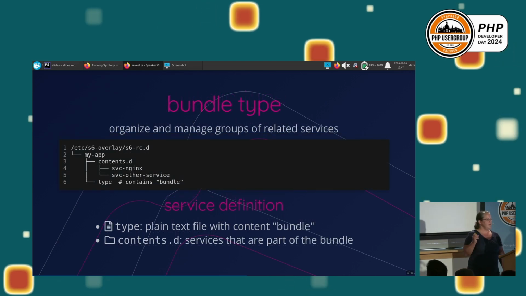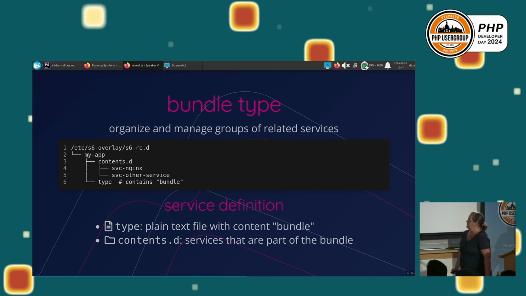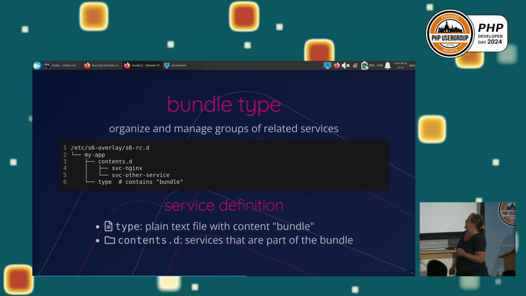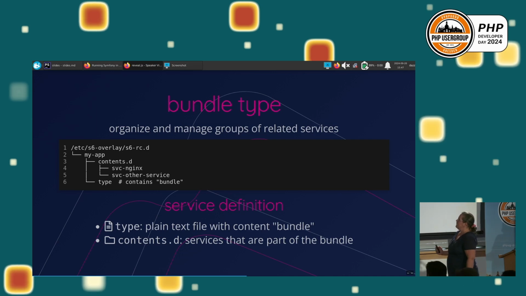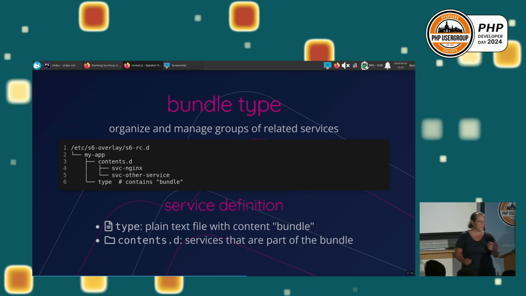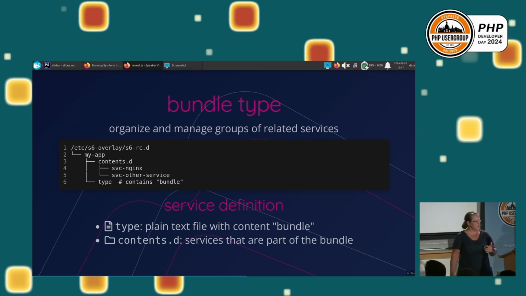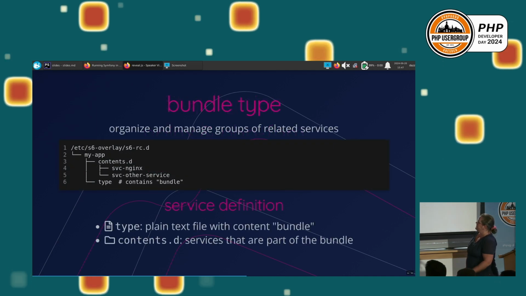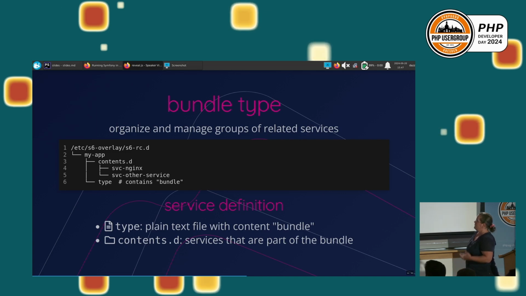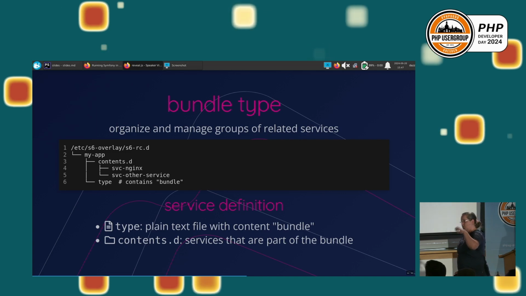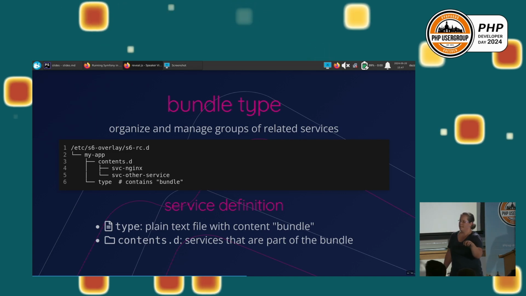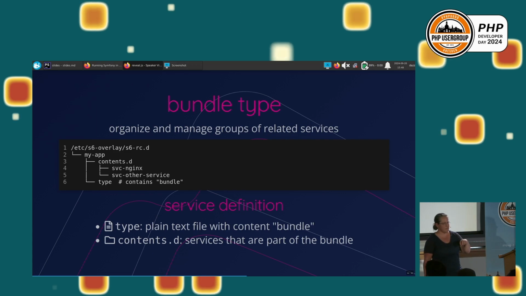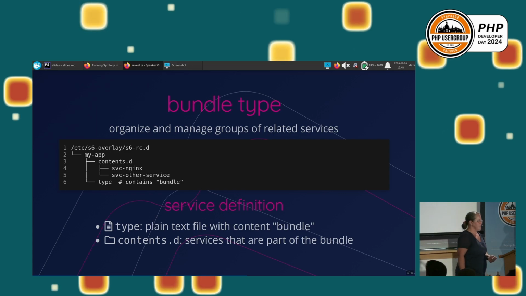And then the last one will be the bundle, which, as I said, you can group related services. You have a contents D directory, that's the important thing, where you put files in it with the names of the services that you defined before.